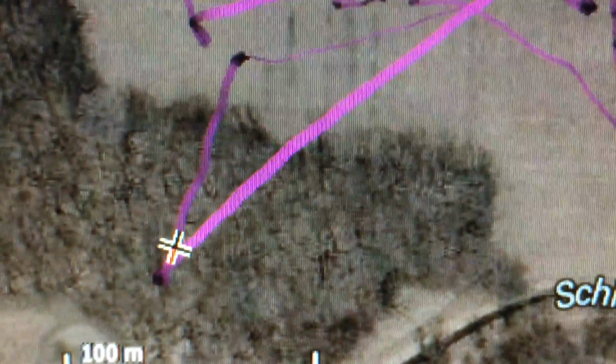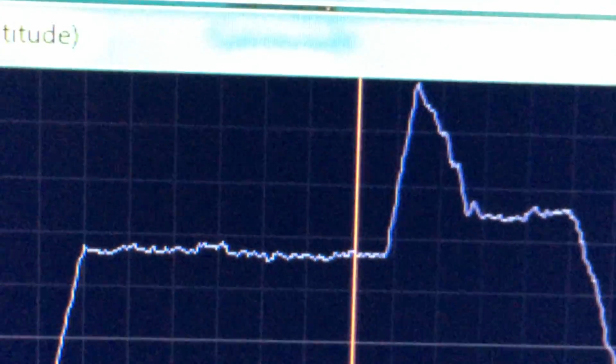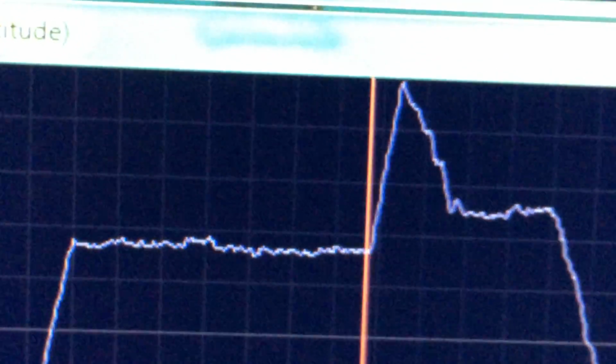You'll see that I'm flying this course down here. You see my altitude's going to increase because I had to go over the trees here. So when we come back here, this is the coming home test.